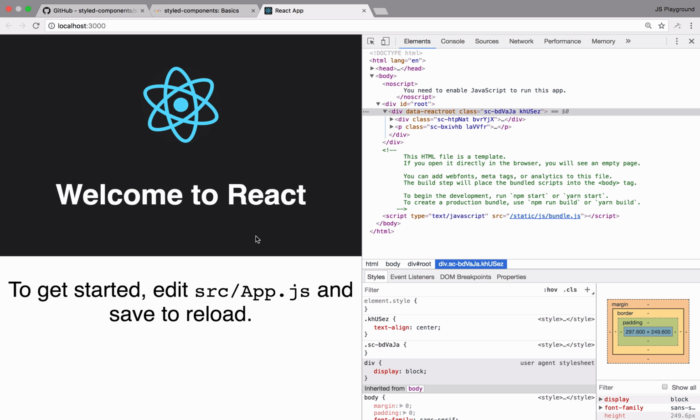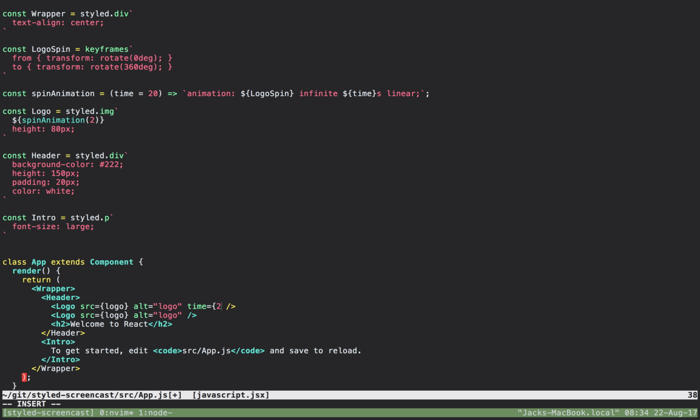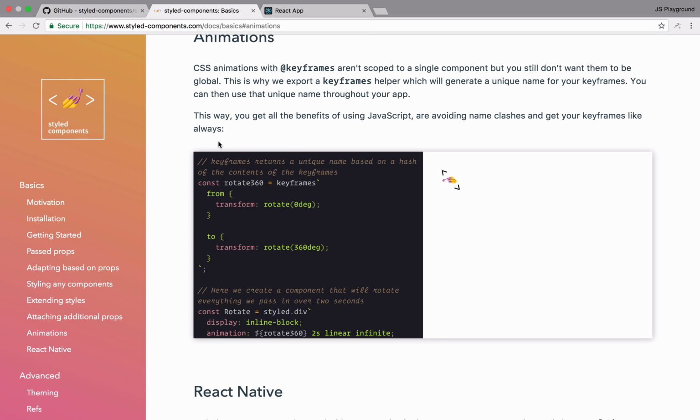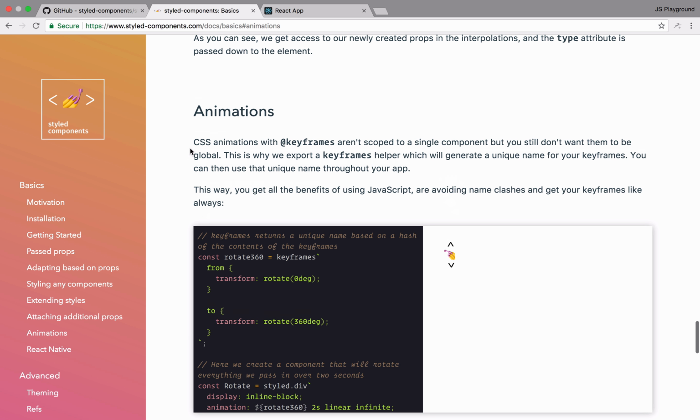Yeah. Okay, so I'm going to add the prop to the logo first, or I'll duplicate it, and I'm going to give it time. The first one can be 2, so it's nice and quick. The second one can be, let's go for 20, so back to our slightly slower one. So I'm going to go and check the docs, but from what I remember, you can get at the properties in these tag templates using functions, I think.